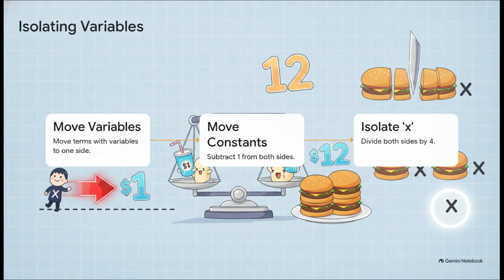First, we subtract the $1 drink constant from both sides, which leaves us with 4x equals 12. Then, we divide by our coefficient of 4. Remember, an equation is a balance scale. Whatever we do to one side, we literally have to do to the other. By taking away the $1 drink from both sides, we clearly see we have $12 left just for burgers. Divide that $12 by the $4 cost of each burger, and we get x completely by itself. So we find out that x equals 3, meaning you can buy exactly 3 burgers with your money.